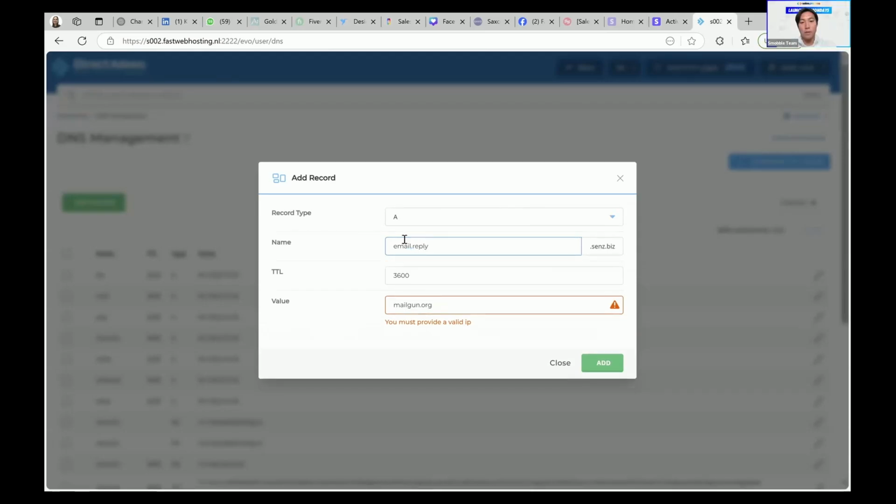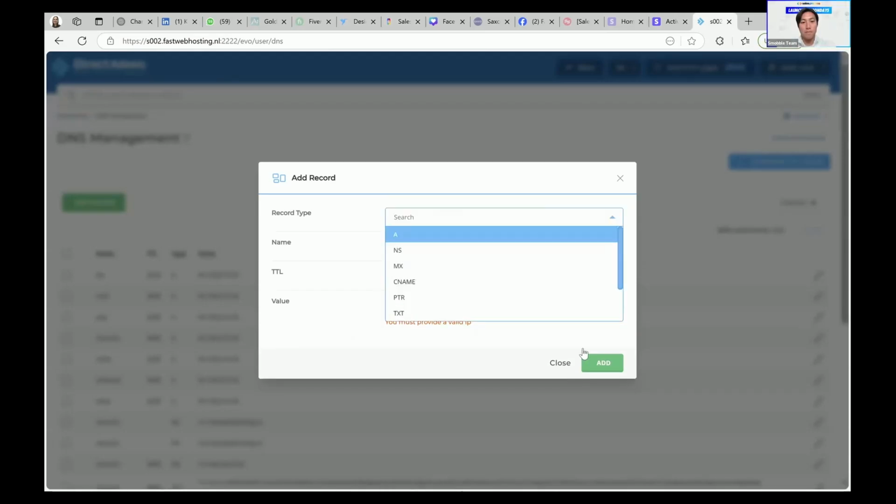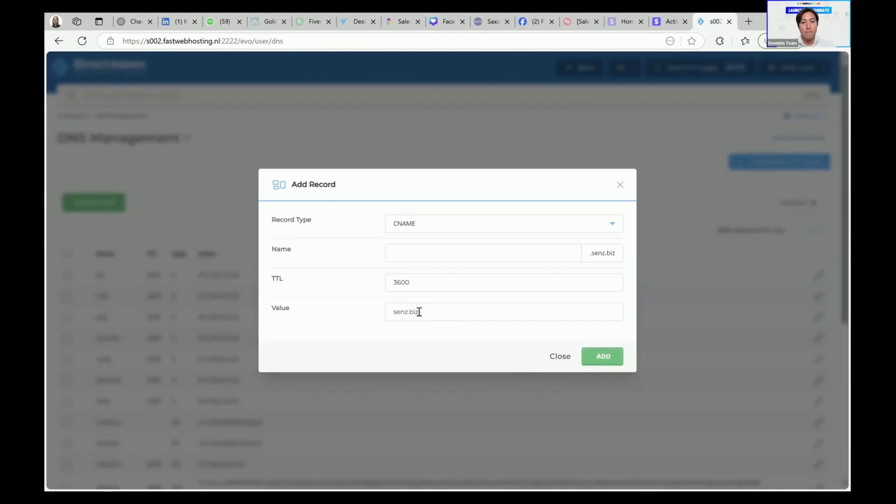And in record type, it's CNAME. Oh, that's strange. What we need to do first is always put the record type and then put in the value, because otherwise it erases the values. Okay. It says CNAME now. CNAME and email dot reply.